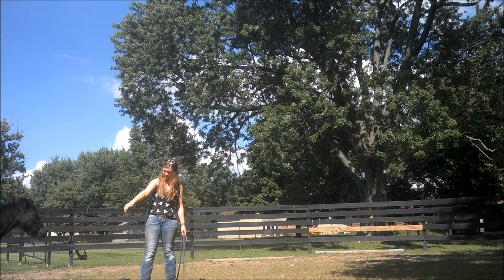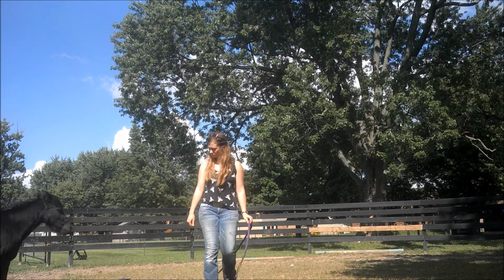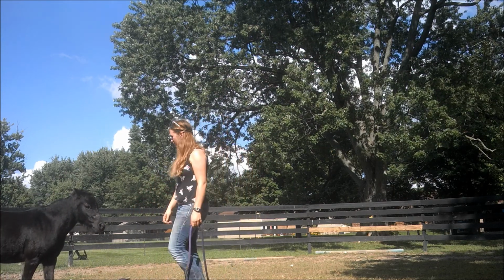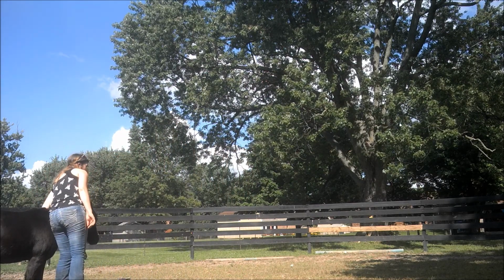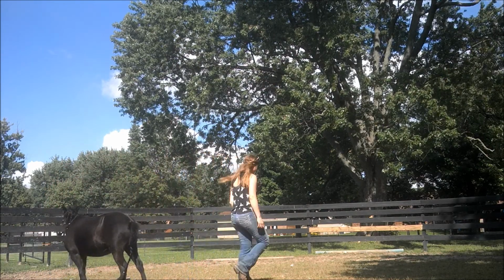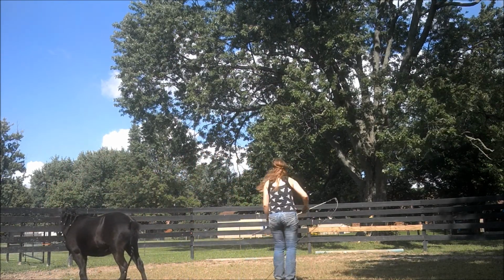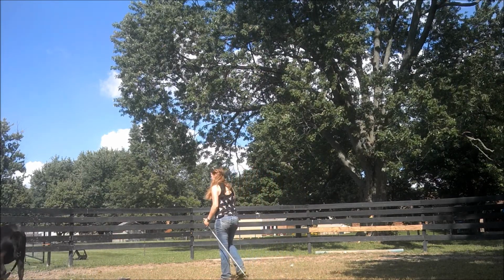So I'm going to disengage her hindquarters and get her moving up and freed up a little bit, and she took a step towards me, so I'm happy with that. And I sit there and pet on her. I don't want her to think every time I approach her I'm going to send her off. Okay, then I am going to send her off a little bit, and we're going to do a little bit of regular lunging. So I point really high to exaggerate that I want her to go out to the edge, and I pick up the longer lunge whip.